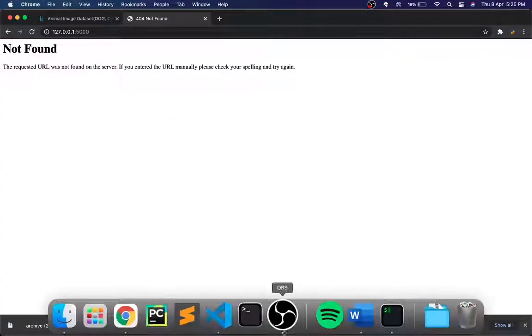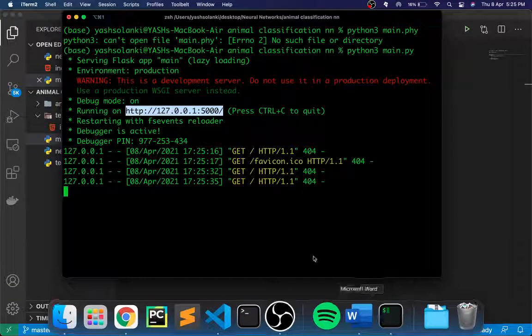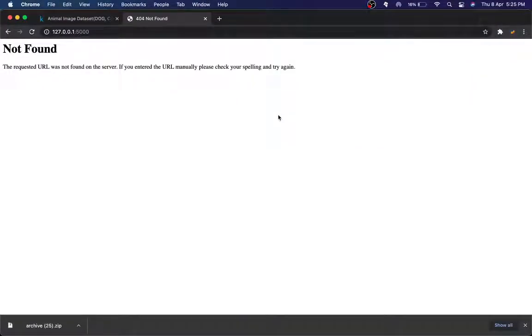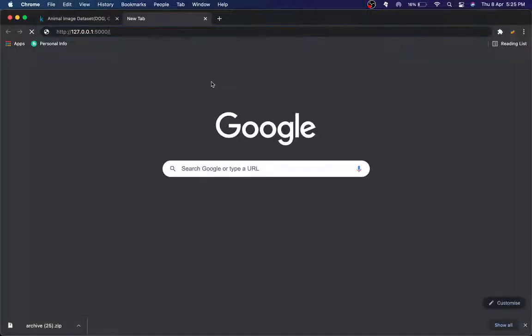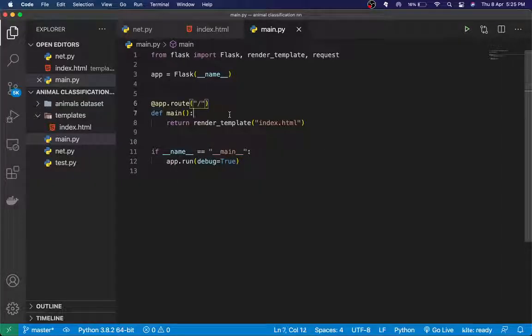Why isn't it working? I'm sorry, have I done anything wrong? Probably not. Okay, I think I will need to do it here. Alright, why isn't it working? Let me actually return some inline HTML.